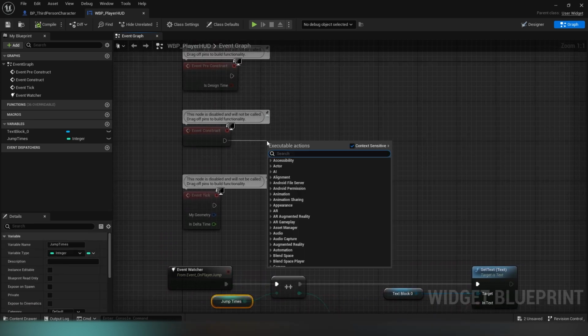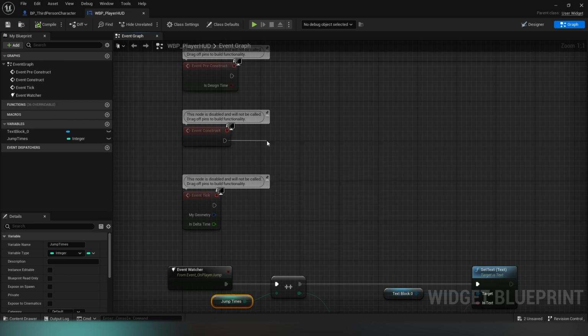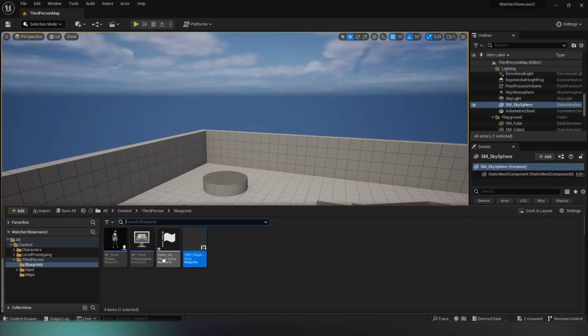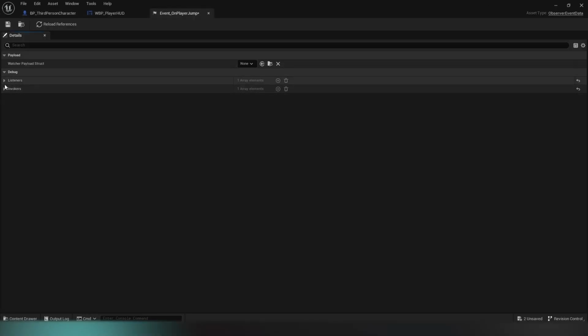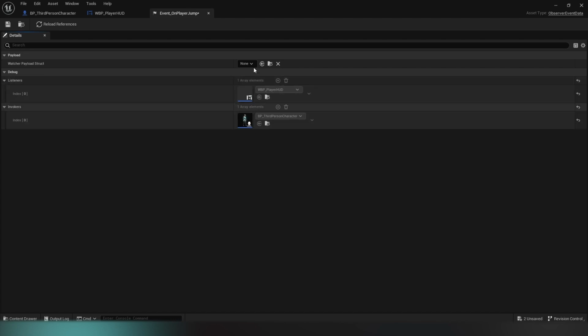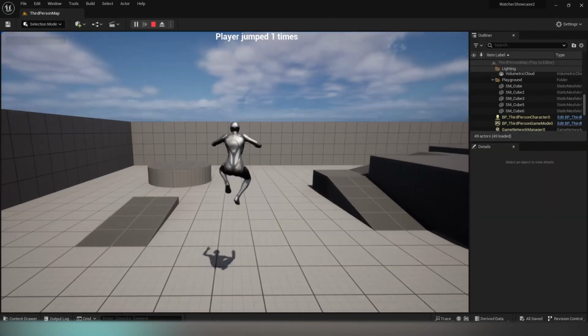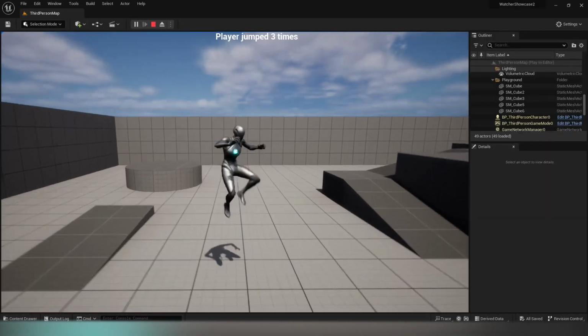When you're done, don't forget to activate the event system in the event graphs, where it will receive the events. Additionally, you can open the Event Watcher for debugging and check which objects are broadcasting or receiving events. There's also an option to add a struct as a payload, but that's for another demonstration. With that, everything is ready, and your jump counter is now functioning.